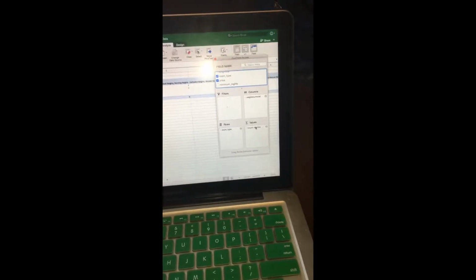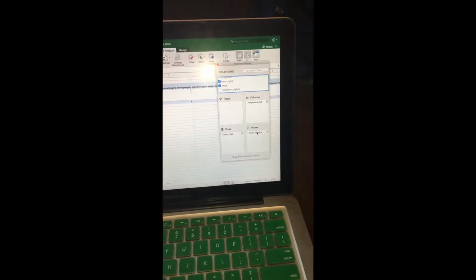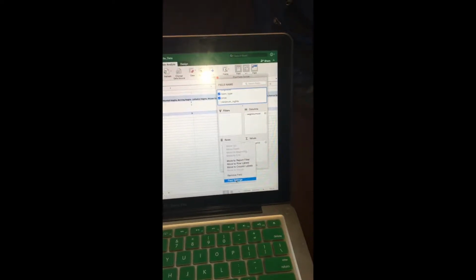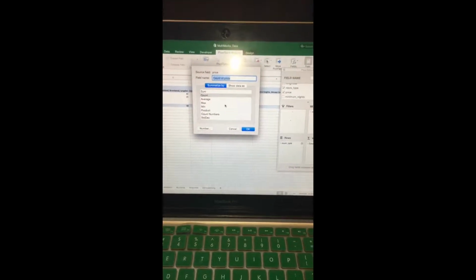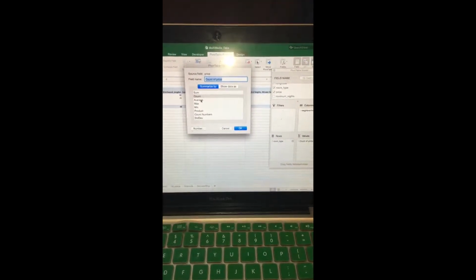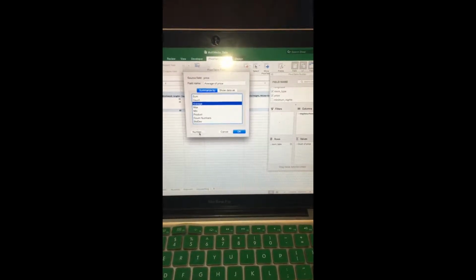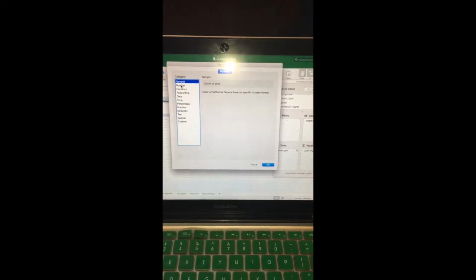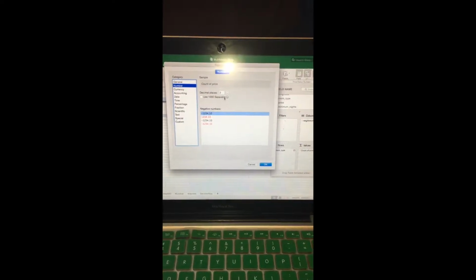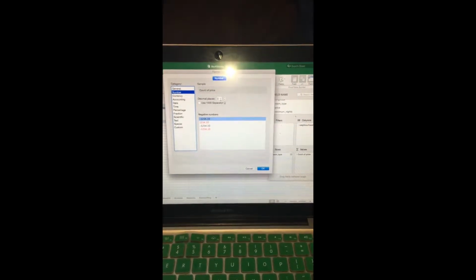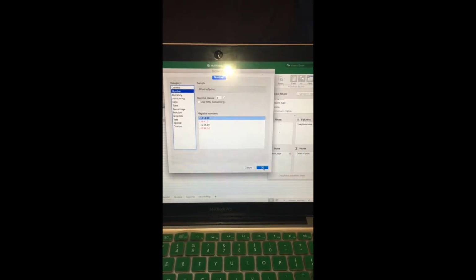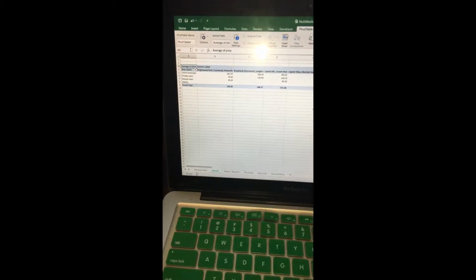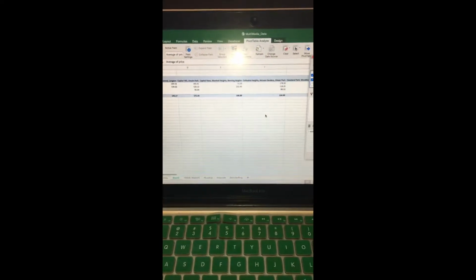So it's different for Mac than Windows, but for the Mac, you double tap it and you pull up and you go down to the field settings button. And once you click on that, you change it from count to average. And you would like to click on number, that way you can change the decimal place. So after you click on number and you take it from general to number, the number of decimal places is already selected, which is 2. So once that is selected, you just hit OK. And you hit OK again. And all your data will be portrayed in the columns and rows inside of your pivot table.